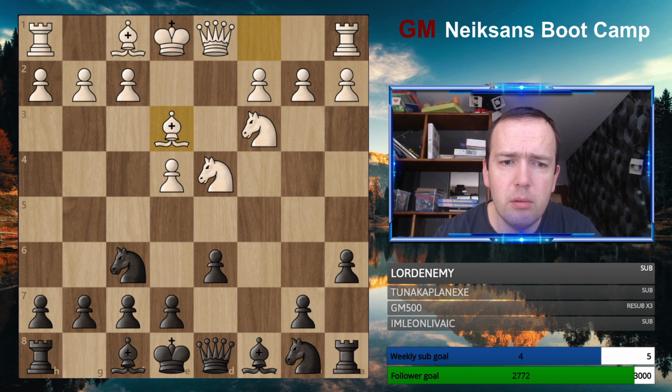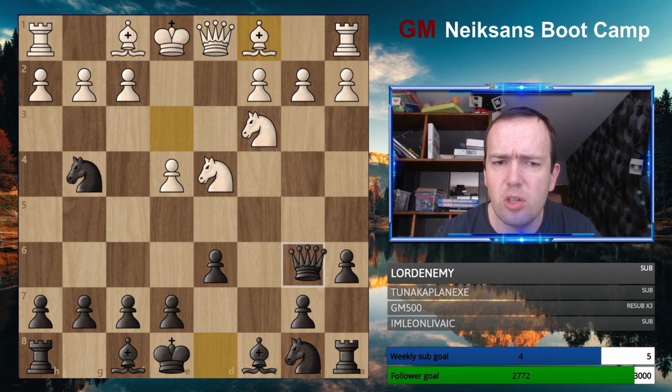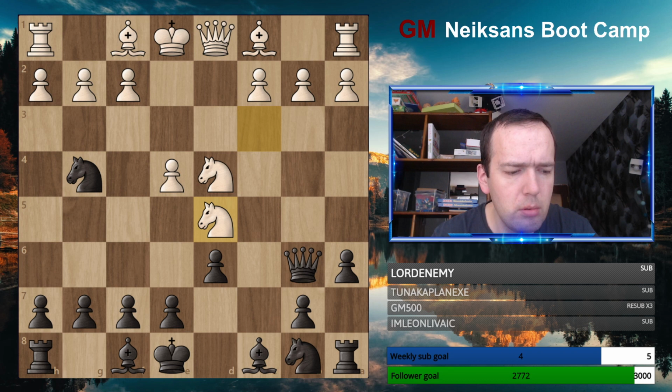Queen b6? No, there's no such move. Knight e5, you're gone. No. You're mixing up Sleepy Mario or something.